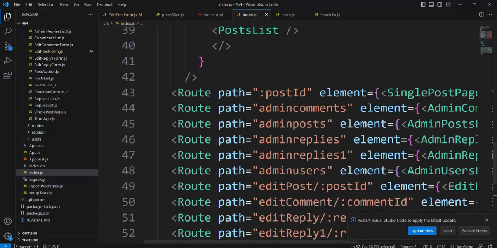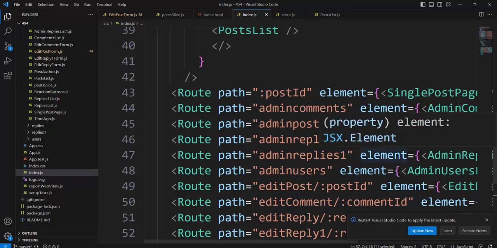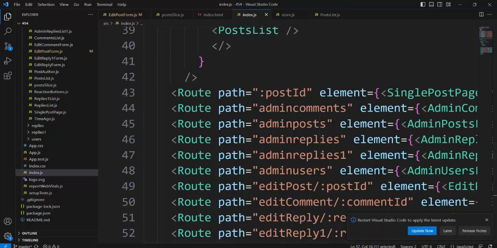About router, I prepared to talk about router, the last version, router 6, excellent. And Redux toolkit, the excellent last version of Redux. All together, React gets better and better, simpler and simpler.